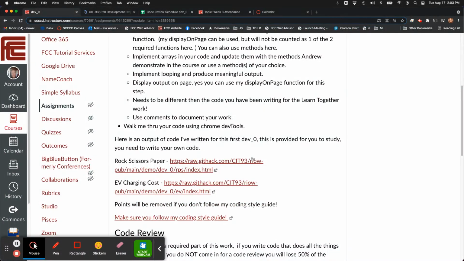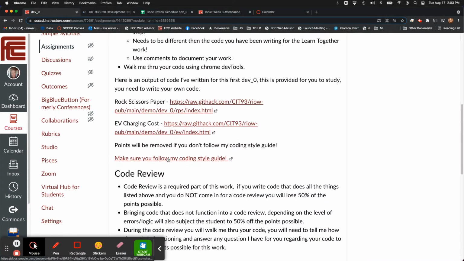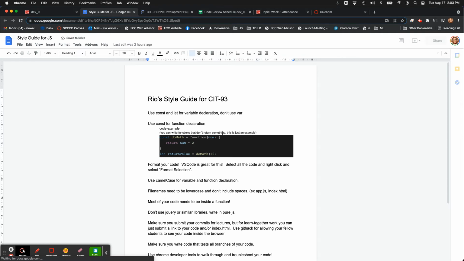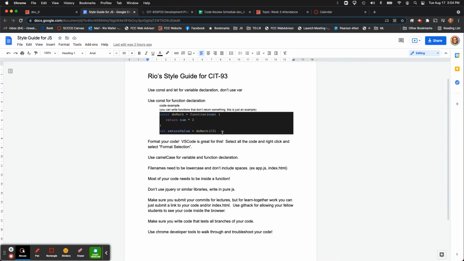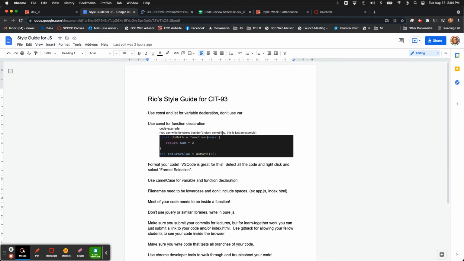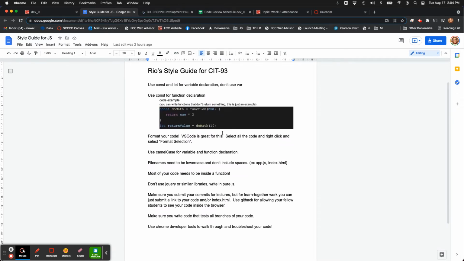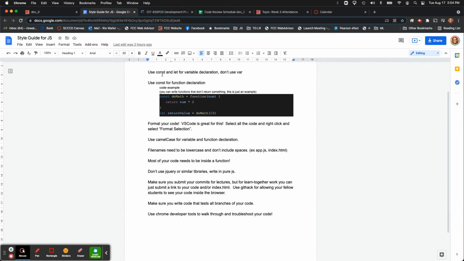They are my 2 code examples, and the thing I will tell you is I do have a style guide, and I actually considered using a style guide from, who was it? I think it was Airbnb, but because it's so involved in their site, I decided to keep mine fairly simple. So, naming: you use let and const for your variables. Don't use var. If I see you using var, it's always a flag to me.